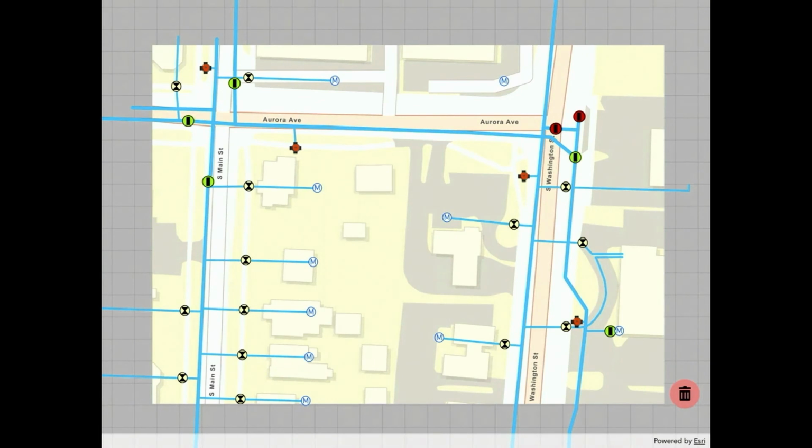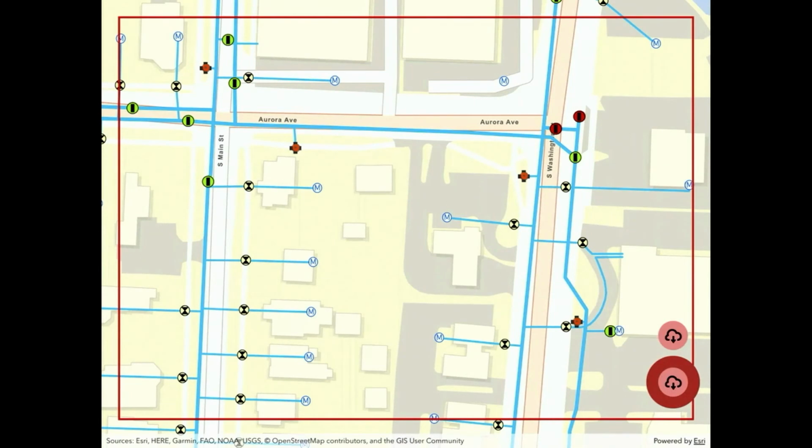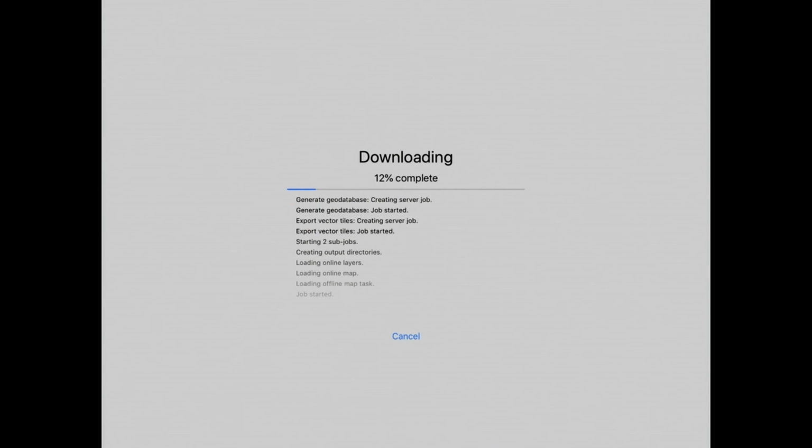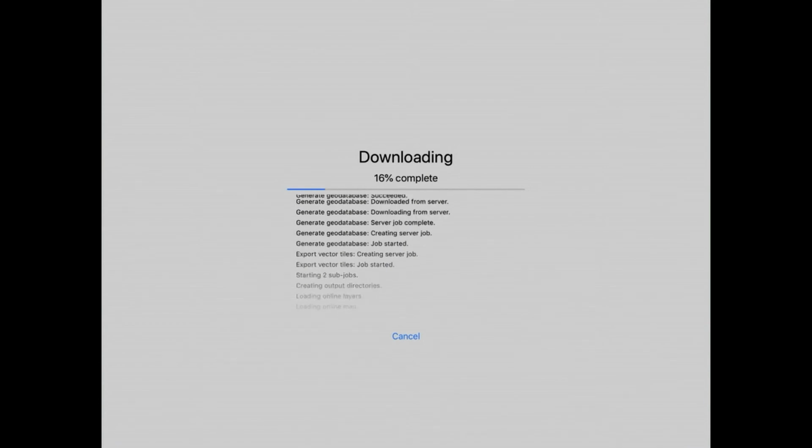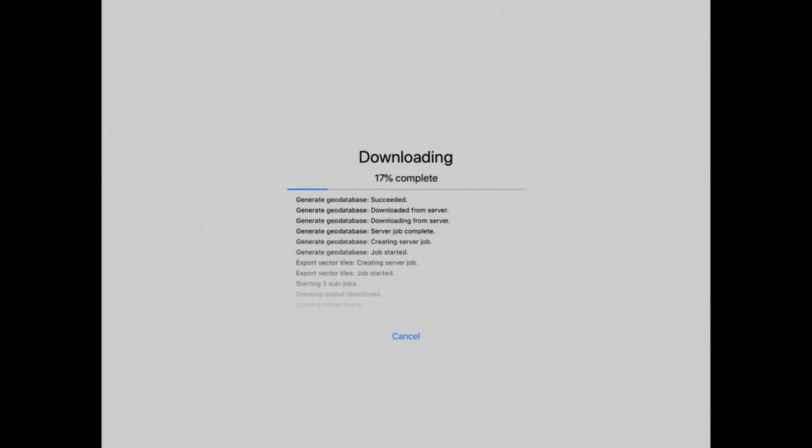So what we could also do is we could get rid of this, and we can pull this down with a larger base map area. So again, this is kicking off a similar kind of process as before. In fact, it's exactly the same process, but the parameters for the base map only have been overridden to get a much larger area. We'll look at that code in a bit and compare the code with the overrides and the code without the overrides. So we can see we've got the geodatabase already. We're just, again, waiting for those vector tiles to be generated.